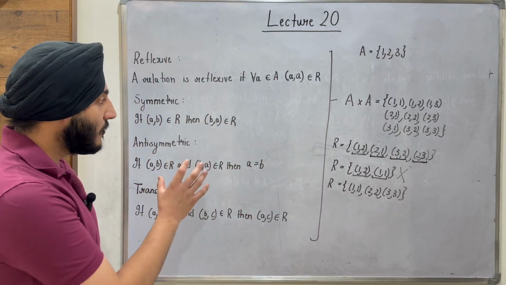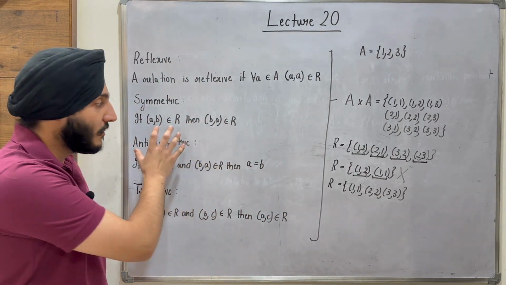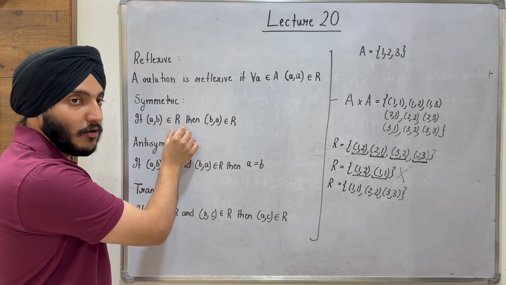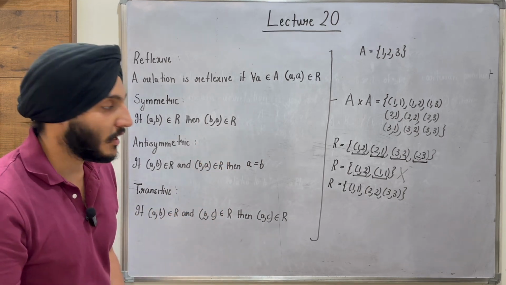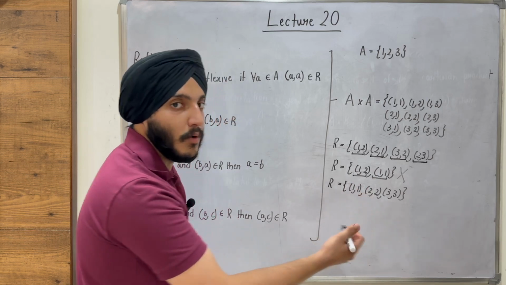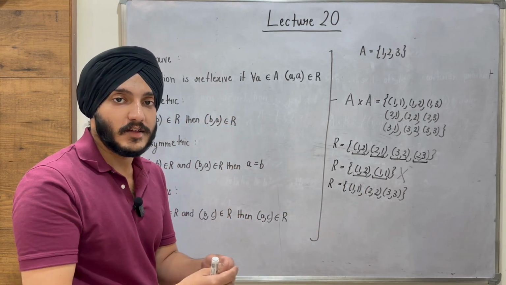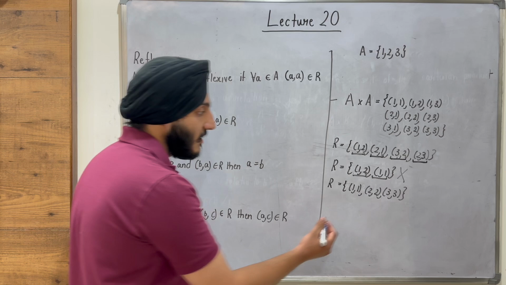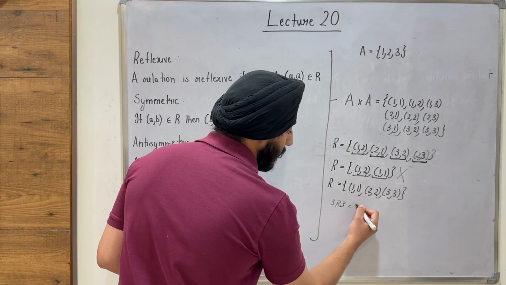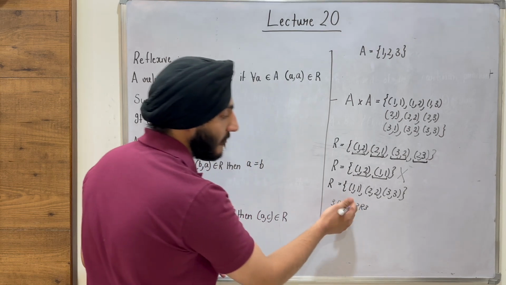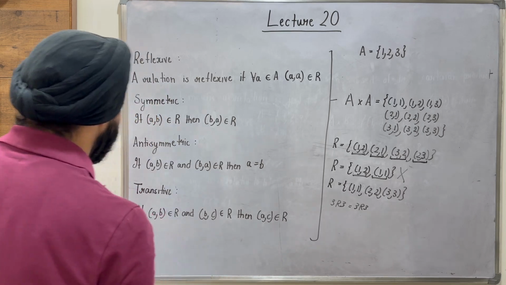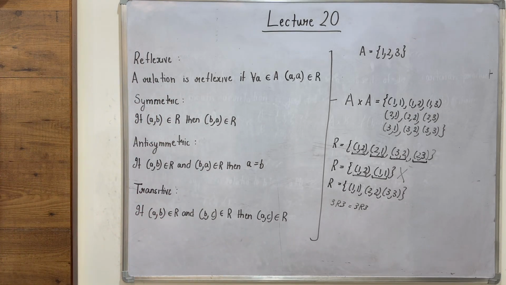You just need to check the condition and look at what it's trying to say. We are saying if the (a, b) tuple is an element of R, then the opposite should also be there. So I see 1 is related to 1 and 1 is related to 1. If you just switch the elements, it is the same tuple. Same is with (2, 2) and same is with (3, 3). 3R3 is equal to 3R3. It doesn't matter if I move this 3 to this side or this 3 to this side. I hope you're able to understand the concept of what is symmetric.